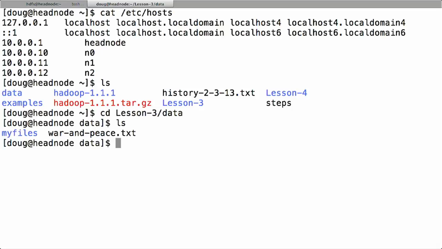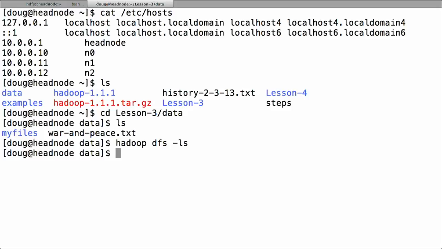So the way we do that is, and again, we're assuming everything's installed correctly, we use the command hadoop and then a module name, and there's various modules. In the case of the Hadoop file system, there's one called dfs for distributed file system, and then our command, which we start with a dash, so -ls.